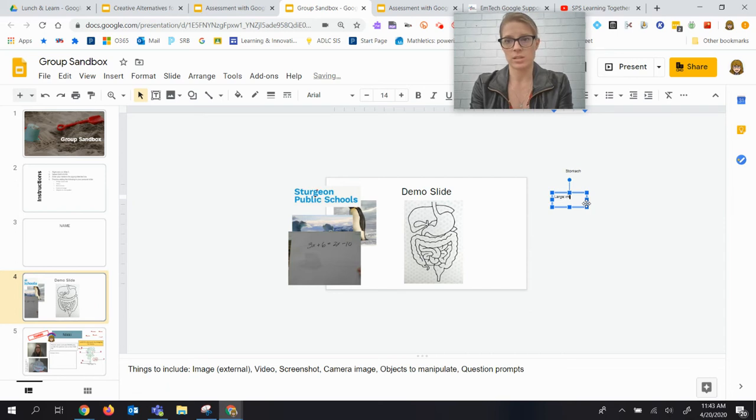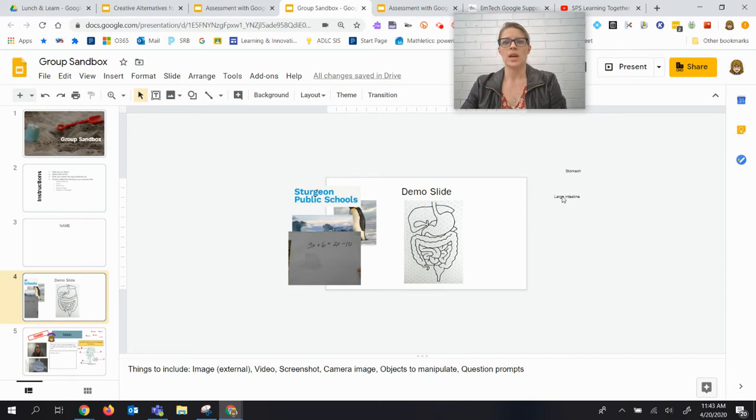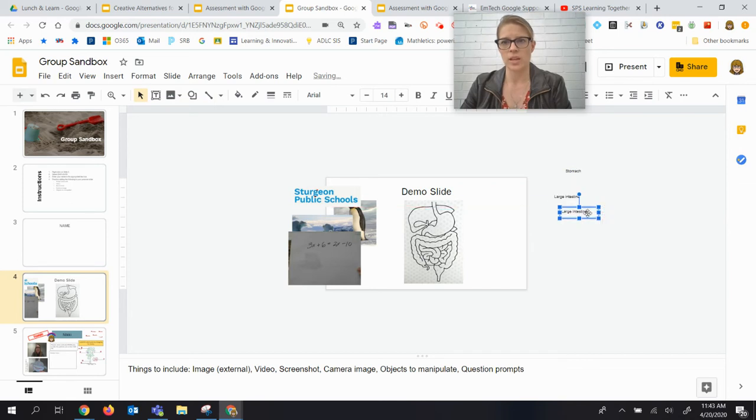large intestine. I'm sorry, science teachers. My brain is a little bit foggy when it comes to biology. And I don't even know that I spelled intestine right. Oh, that's right. So again, I can select this just to make it quicker. I can go copy and then paste, and it gives me another text box real quick. And then I'm just going to change the text inside it.